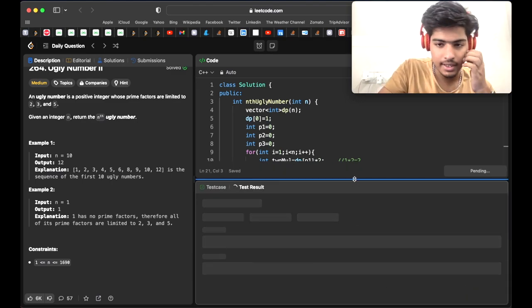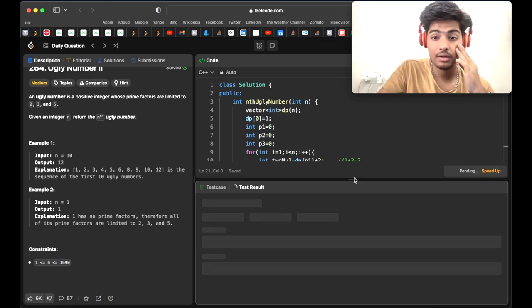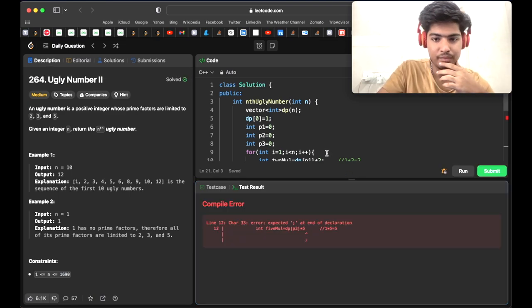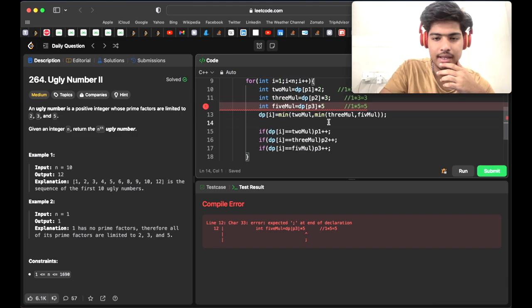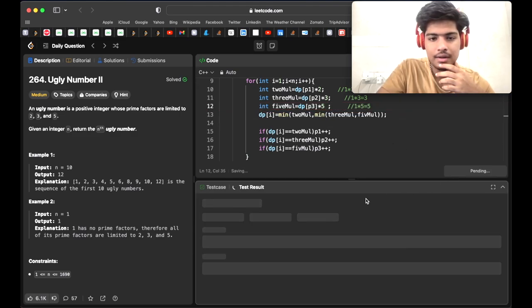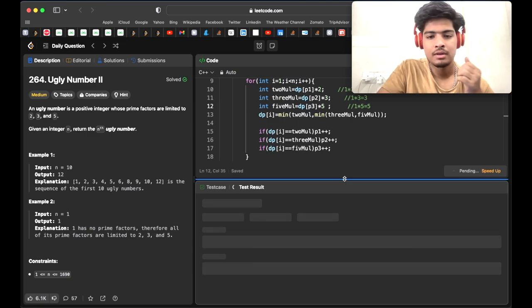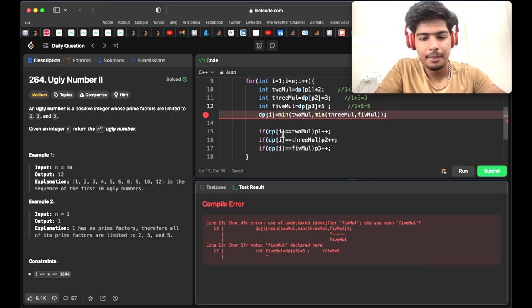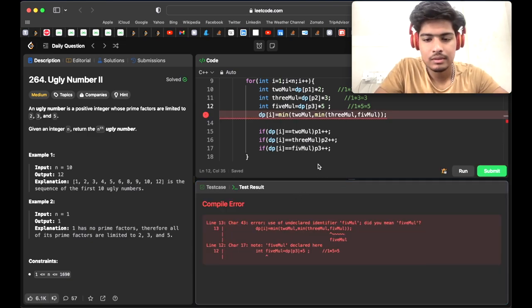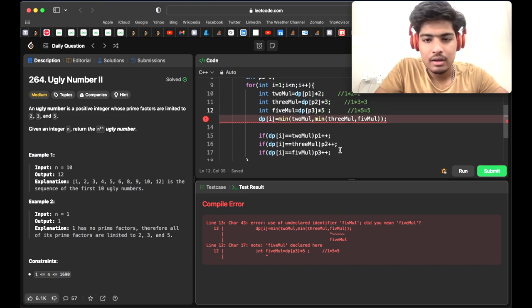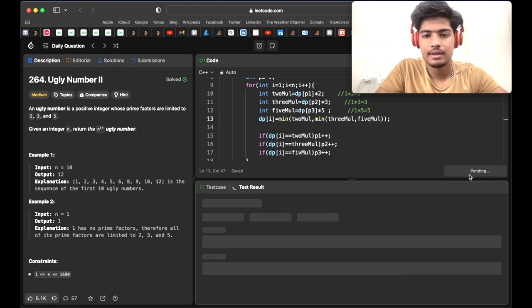So now let's run and see if this will work or not. Here should be the semicolon. dp of i equals... okay, here should be this.